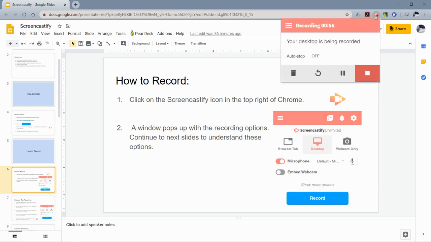The first thing I want you to note, actually, before you even click it, is you can see the red circle. That indicates that you're actually recording at the moment. You can pause this by coming up here and clicking the pause button, or you can also hit Alt-Shift-P all at the same time. If I hit this again, you'll see that it's recording again. You'll see that the little icon turned to the red circle. Once you're done with your recording, now you can hit stop.